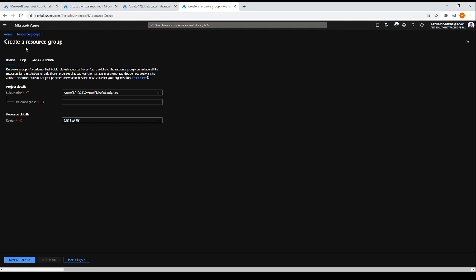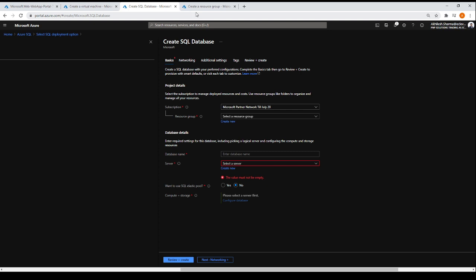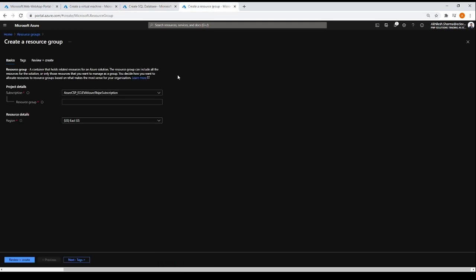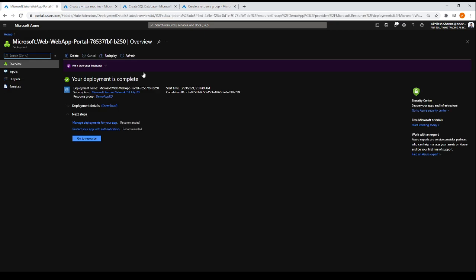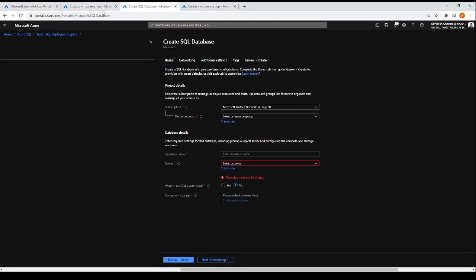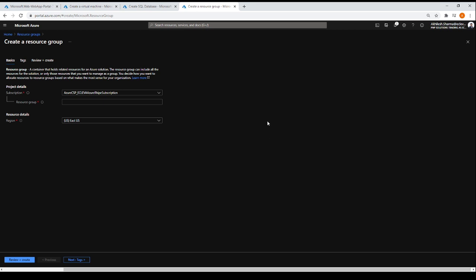This is a very small set of patterns applied across the board, and it really makes it easier to accomplish tasks like creating a virtual machine, SQL database, resource group, and many more. It really makes a lot of sense, because if I know how to create a web app, then I can easily create the other resources like SQL, virtual machines, and resource groups, and many more that adopt this view.